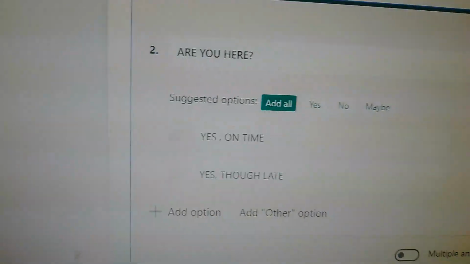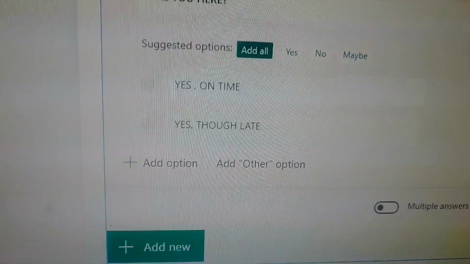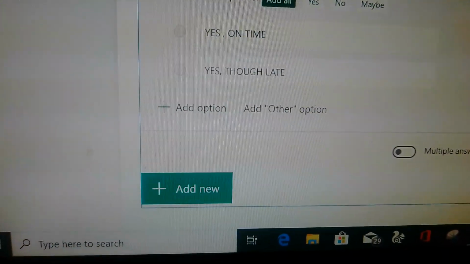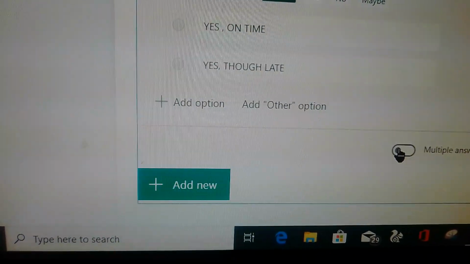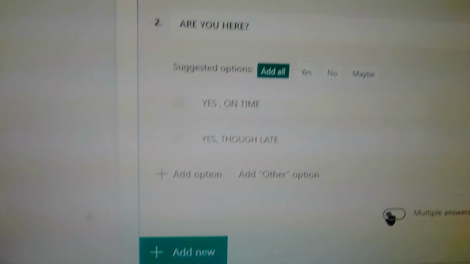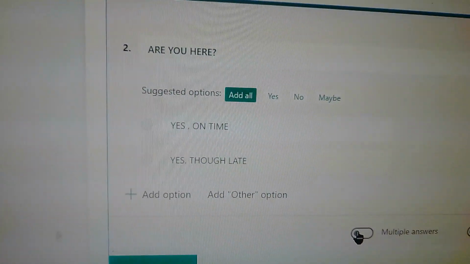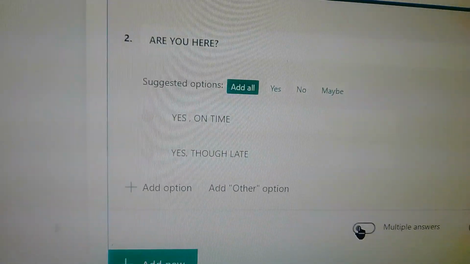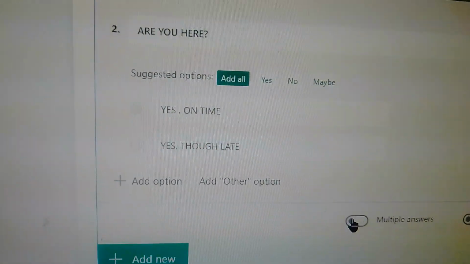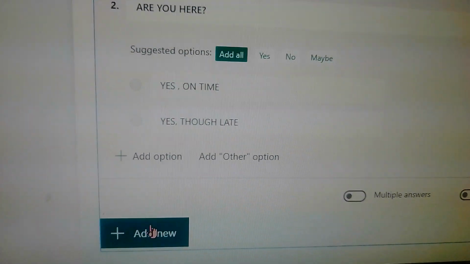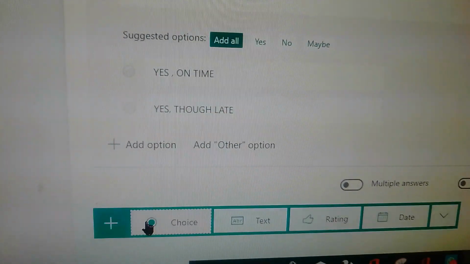So once you finish this, just add one more button, and once you add it, I think that is the last one.